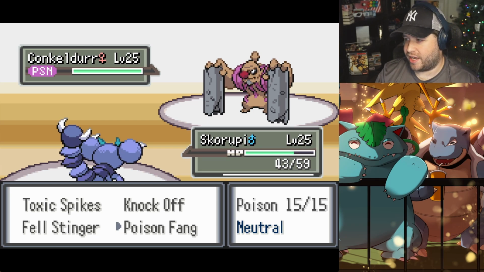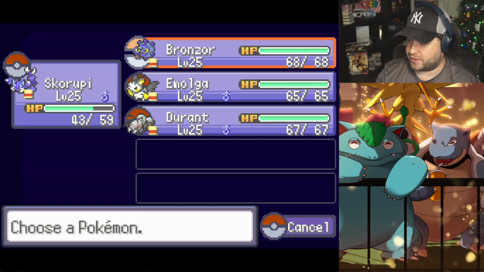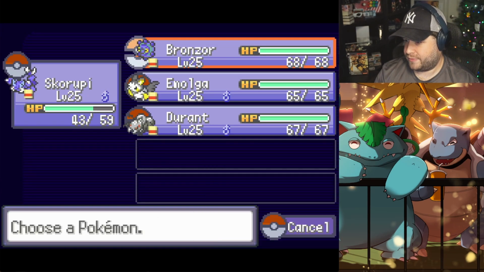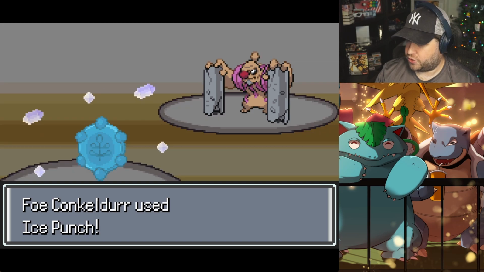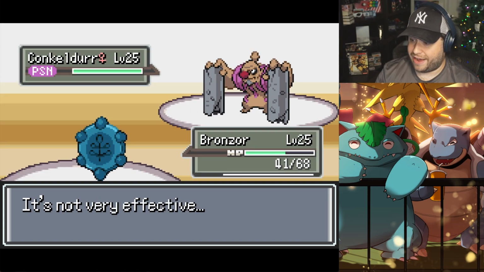The Rock Slide's gonna kill us. I don't have a way to beat this, just being blunt. We'd have to stall out poison turns at this point, which I could do if it doesn't have Earthquake. If it has Earthquake, we're just super dead. We'll switch to Bronzor. Does use Ice Punch, which we resist. Not very well.